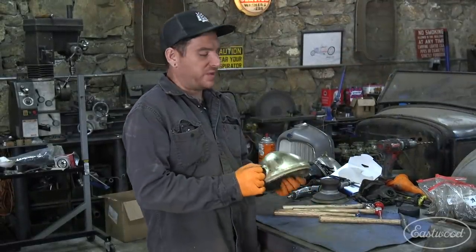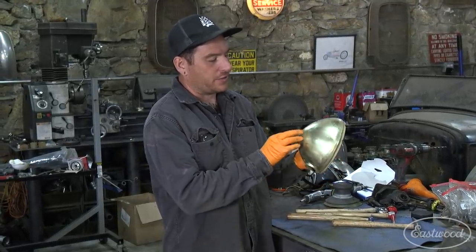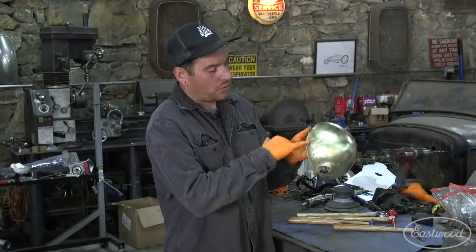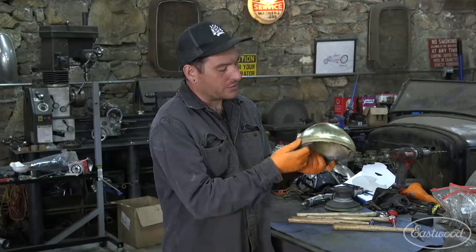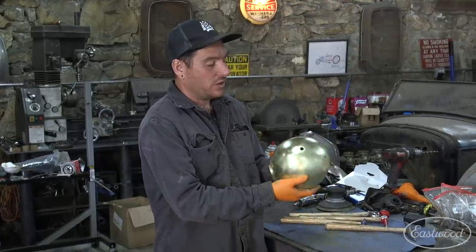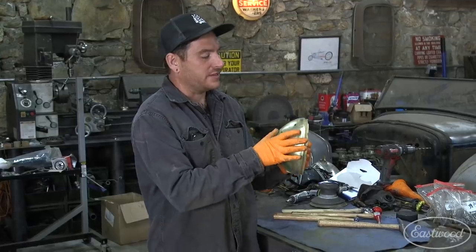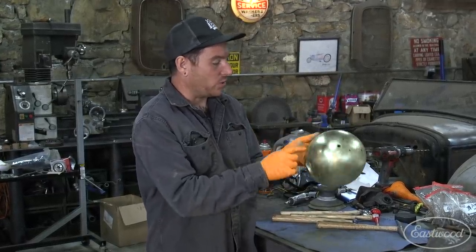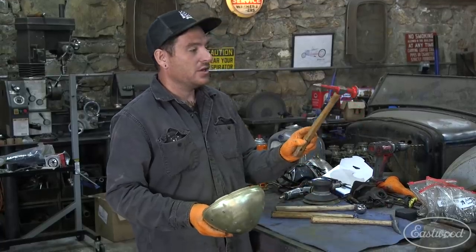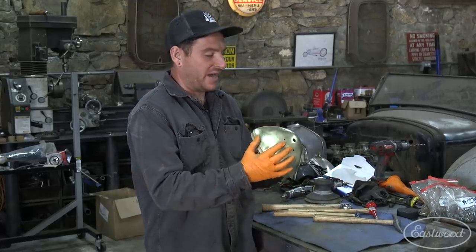After my first pass with the DA or sandpaper, I like to check over the item — in this case the bucket. It'll quickly show you, like a guide coat would, where there are low spots or dents you might have missed. There's one right here on the side that's pretty noticeable, and a couple of little ones I need to tap out. The big one on the side will be very visible. We're not building a Rolls Royce here, we're not going crazy with the process, but we want to get all the major dents out. I have a little trim hammer that works really well for this, followed up with some pointed or radius hammers. With just a few hammer blows you can knock that damage out and then we're ready for the next grit.